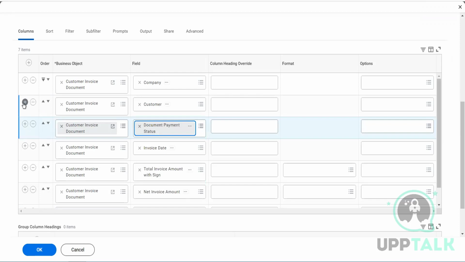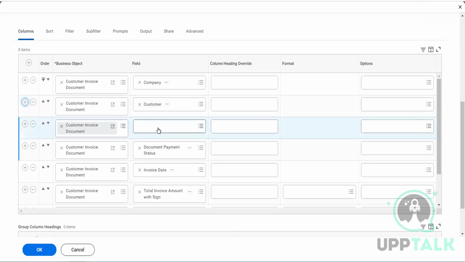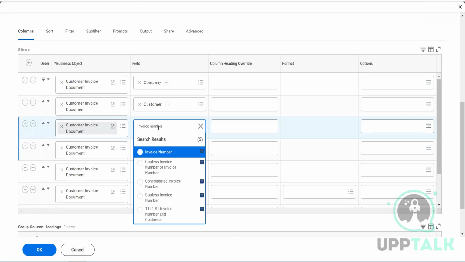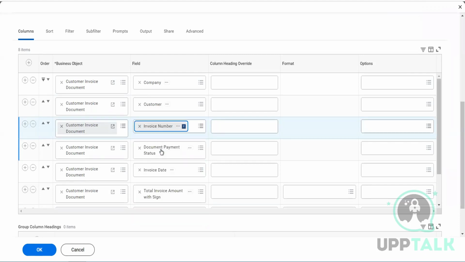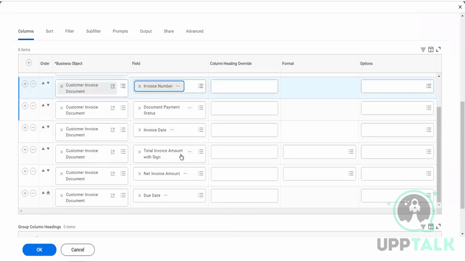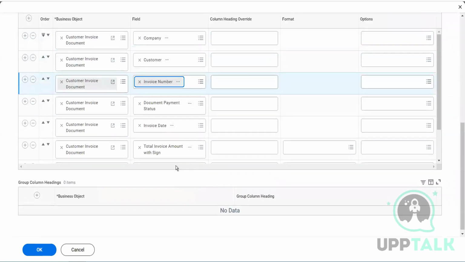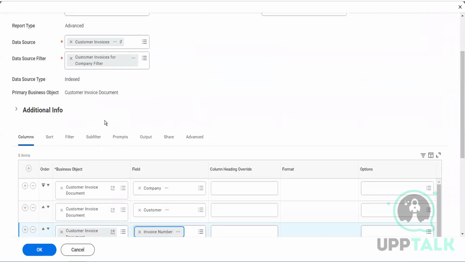Then what else do we need? We need the invoice number, the key thing. So we got the invoice number, company, customer, invoice date, total invoice amount with sign, net invoice amount, due date and all these things. Perfect. So it looks good to begin with.